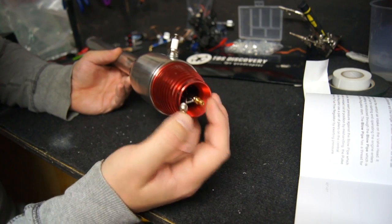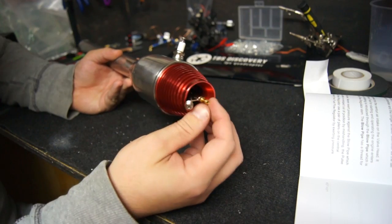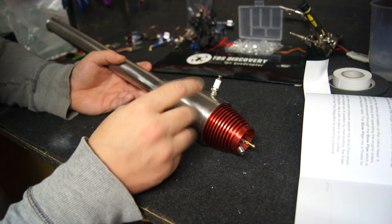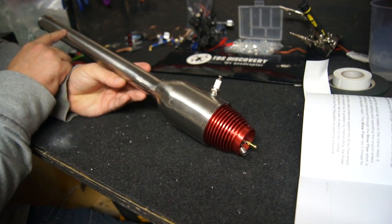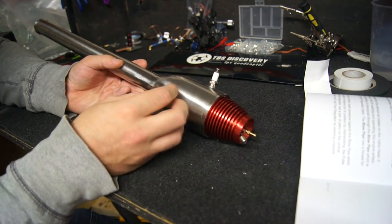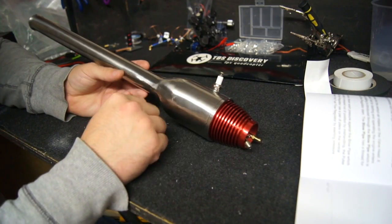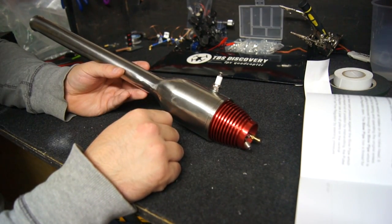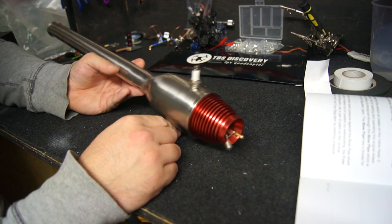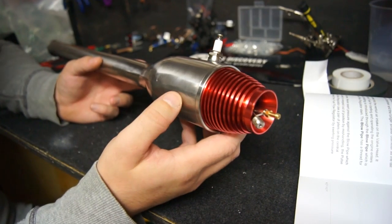I've now connected this piece in. Our fuel line is going to be connected directly in the center, and we're going to blow air through this piece which is going to draw the air and fuel through the reed valves and into the chamber, which will be ignited by the spark plug. This travels down here and as it does that it causes a negative pressure, which draws more air and fuel in ready for the next explosion. The original explosion that traveled out — some will come back and ignite the next one. This is going to happen between 220 and 245 cycles per second, so this is going to get hot very quickly and be very noisy.